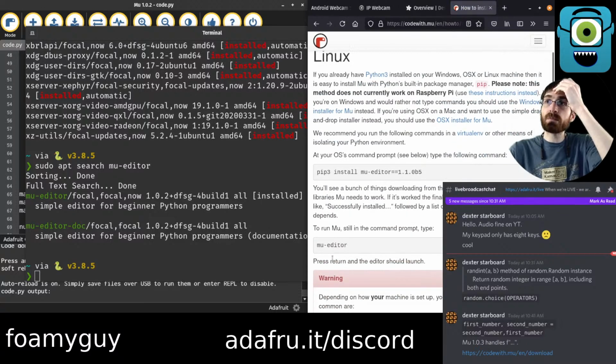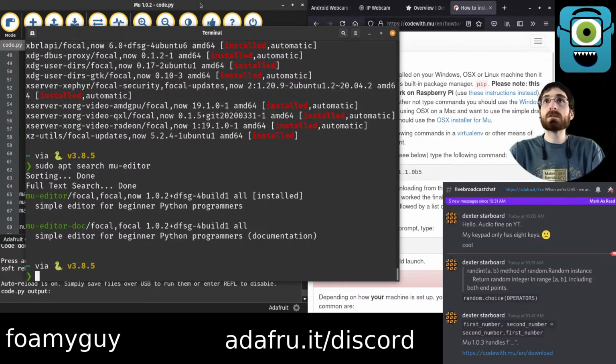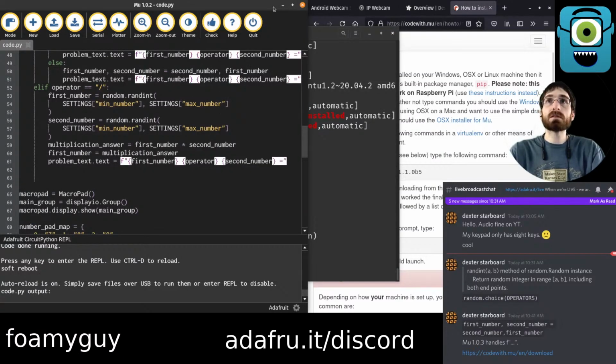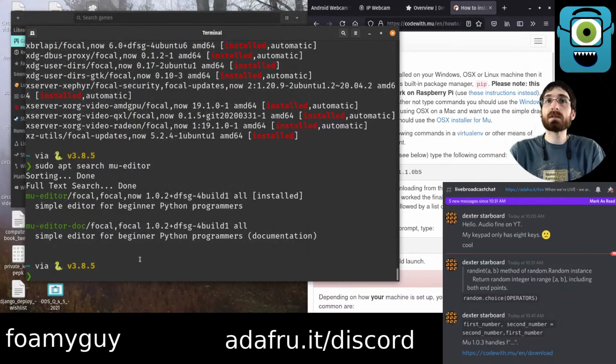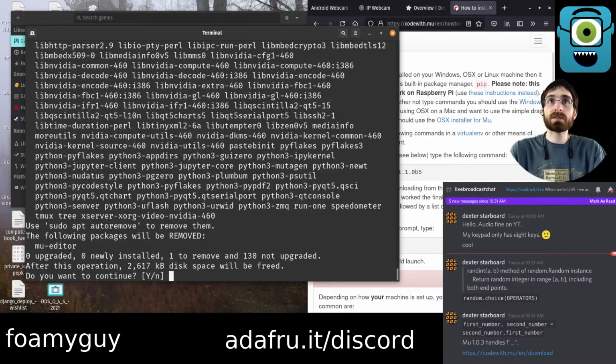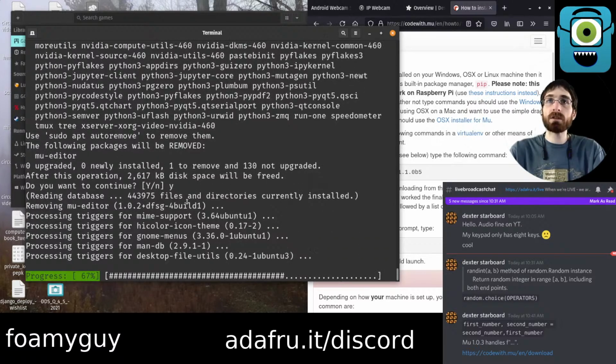Looks like pip is probably what we need here. So why don't we close this? Let's go sudo apt remove new editor. It's going to uninstall it. I need to run upgrade as well.